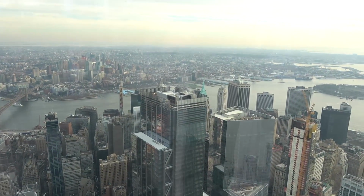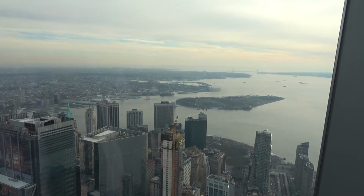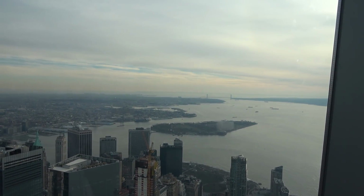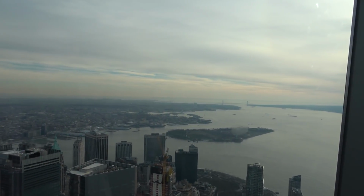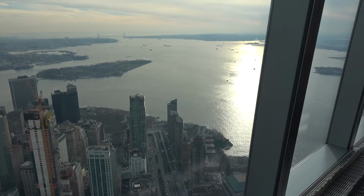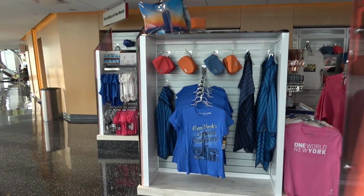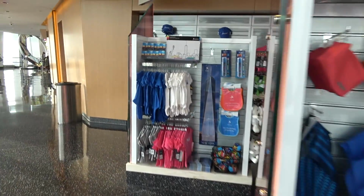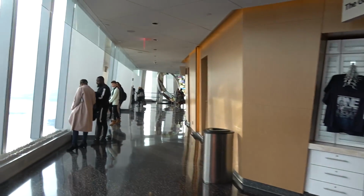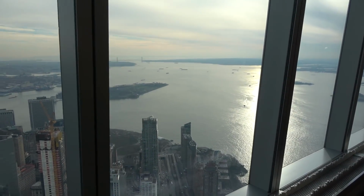You look at the size of some of these other buildings nearby. Yeah, there's quite a few little islands, isn't there? Another big suspension bridge over there. I'm not familiar with all the names of these bridges. I only really know of a couple of them. Obviously with Brooklyn being the most famous one. Some nice merch. I love how much space there is up here though. I think that's what really makes it.